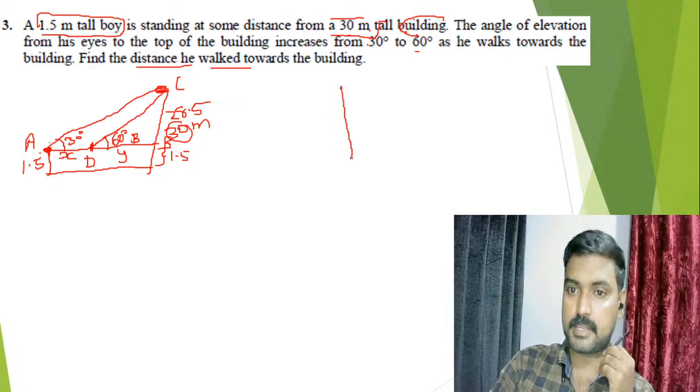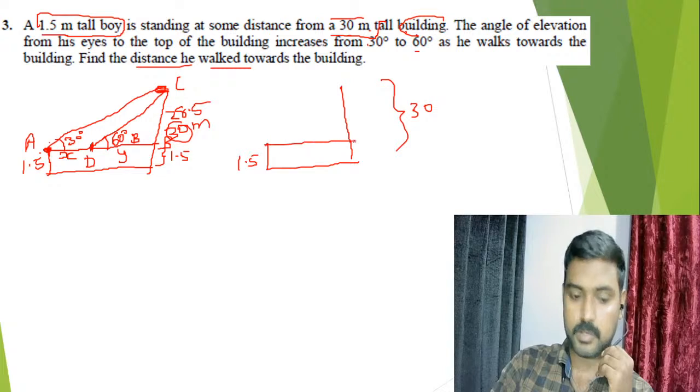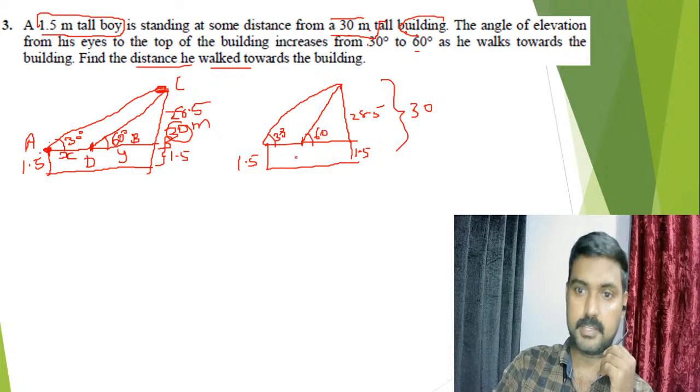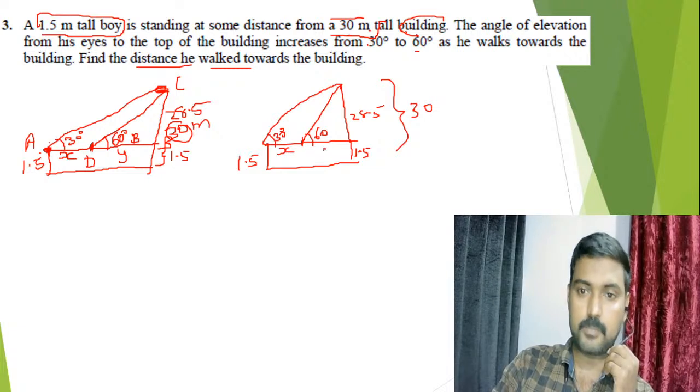We know that there is a building and one girl is standing on the ground. Her height is 1.5. The total height of the building is 30 meters. So when we draw this line, we get this height is 1.5. The remaining will be 28.5. And the boy is observing the top with a 30-degree angle, and as he comes to the front he observed the top again, it was 60 degrees. So as he reached here, the distance he walked we assumed as x, the remaining we observed as y.